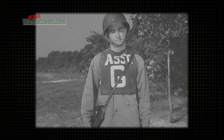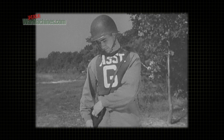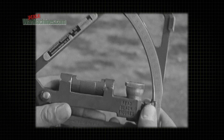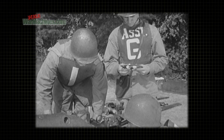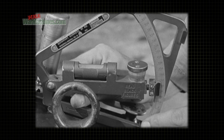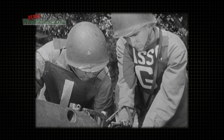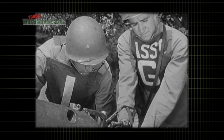The duties of the assistant gunner are concerned with elevation. To accomplish this, he has the gunner's quadrant, on which he sets the quadrant elevation announced by the executive. Quadrant 260. When the assistant gunner has set the proper elevation on his quadrant, he places it on the leveling plates of the breech, and number 1 elevates the tube until the quadrant bubble is centered. The final movement of the bubble should be from front to rear. The assistant gunner says, Set, as soon as the piece is laid for elevation.